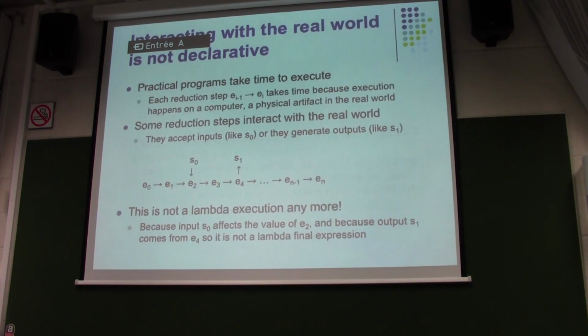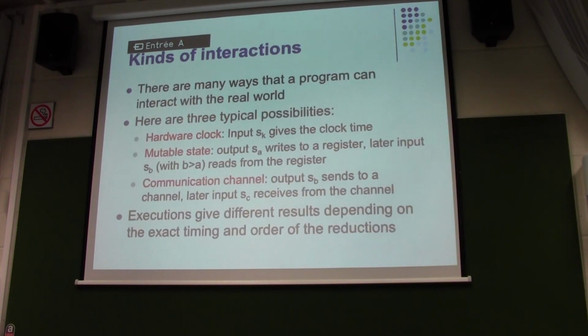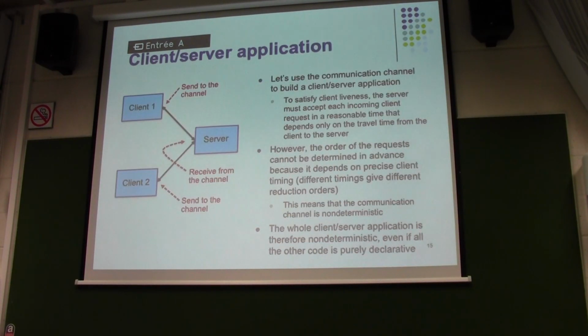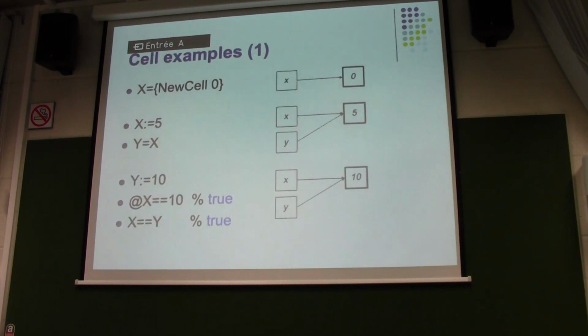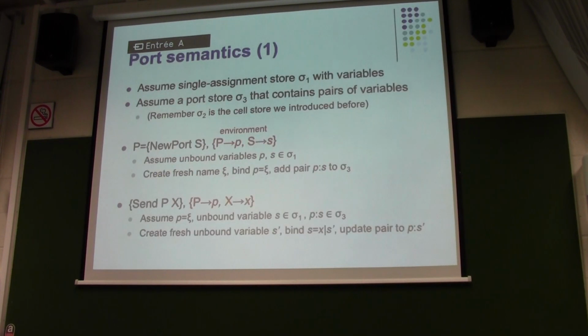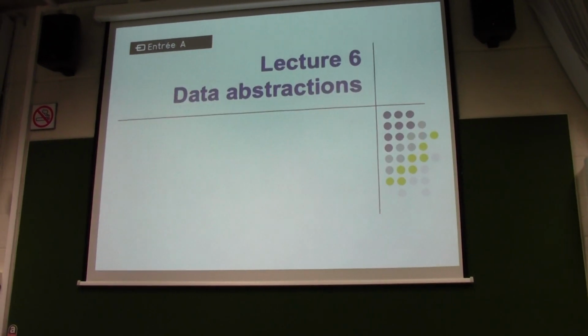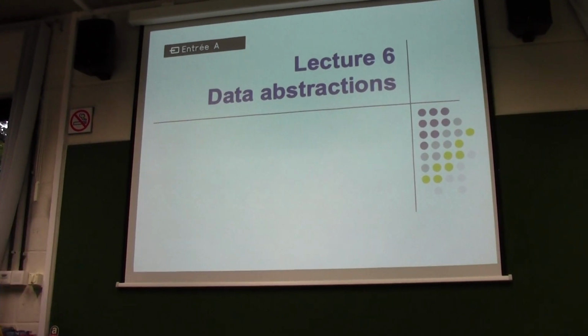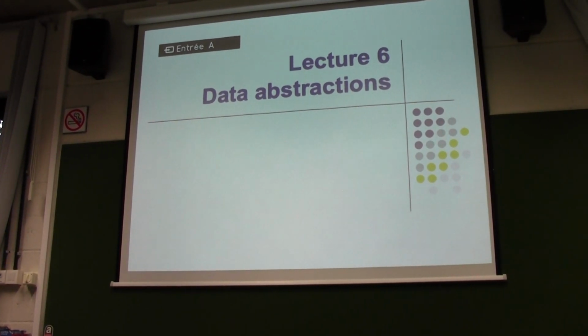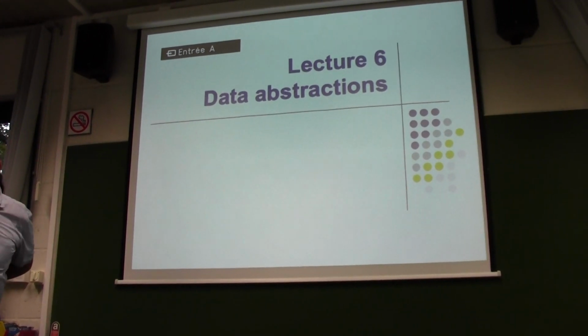Okay, so we saw last week the limits of declarative programming, so we're going to go beyond declarative programming today. And in order to start going beyond, I want to talk about data abstraction. This is partly a refresher, but I will also go deeper into certain aspects of data abstraction that we didn't see before.